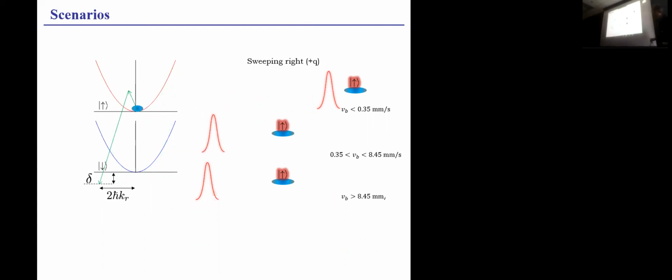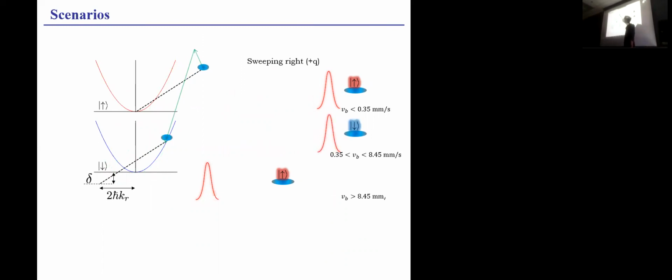If you move faster, then you're going to transfer the atoms from here over a 2-photon transition to this point. So you have undergone a spin flip. If you go really fast, the atoms don't respond to the barrier anymore because there is not a Fourier component in your omega that would be large enough to actually reflect the atoms.